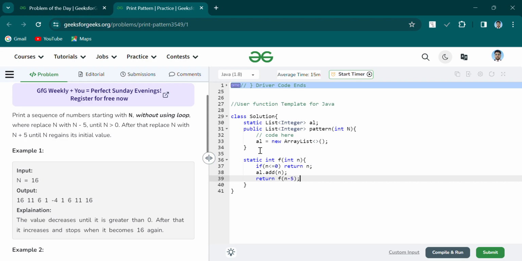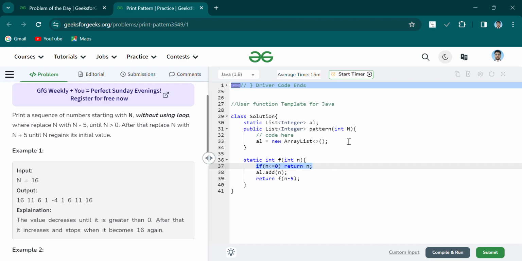So what it is doing: it checks if n is less than or equal to 0. If the condition is satisfied, it returns the current value of n, and if not, it adds the value and calls the function recursively. Every time it deducts 5 from n and keeps adding until this condition is satisfied.